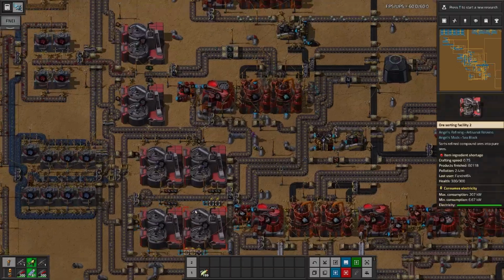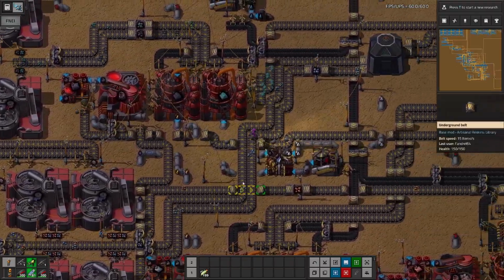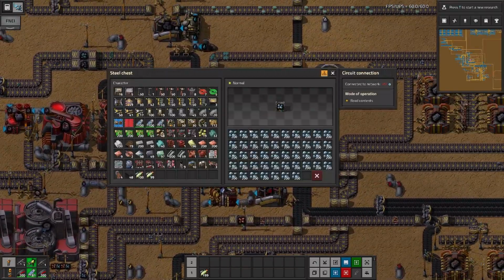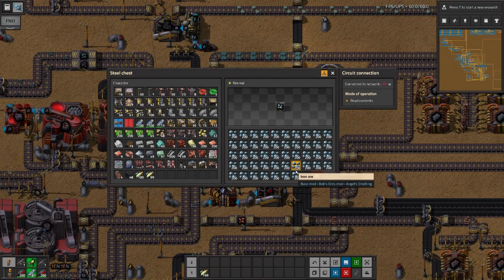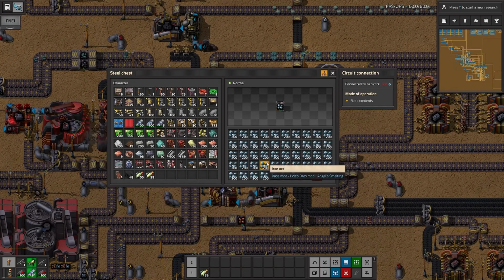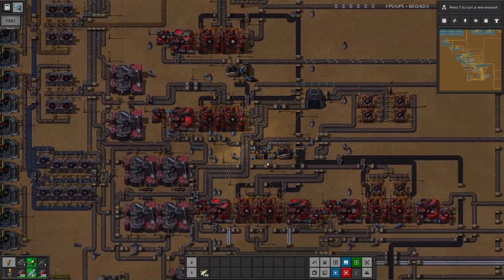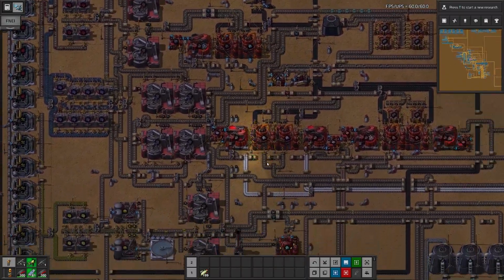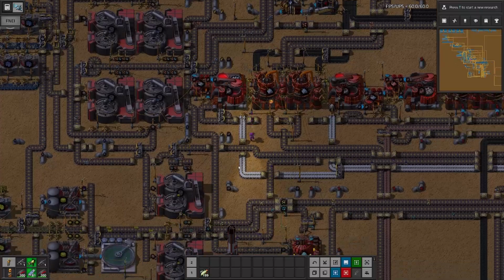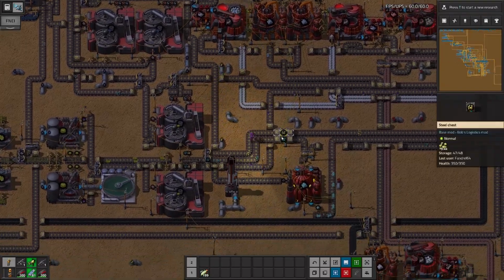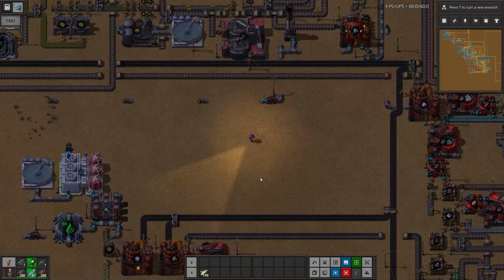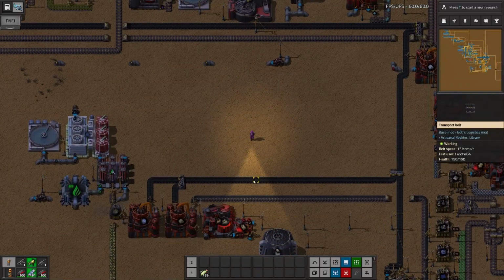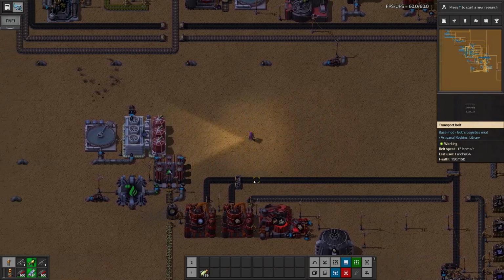So what I did is I turned them off, but I did put a chest in line, so that we can snag up this iron ore and bring it down to that production. I did the same thing with silver. I actually put one in for all of the ores. I'm now capturing all of the ores because I don't know if we're going to need more ore later or not. It looks like we might.